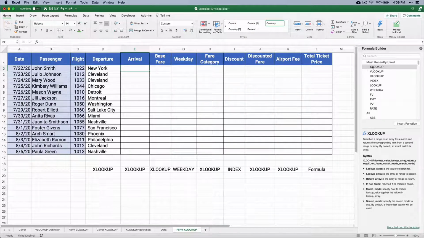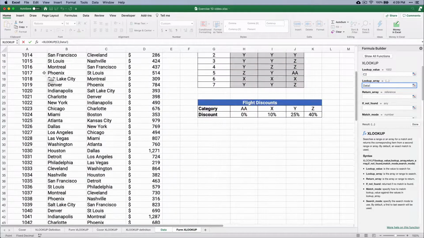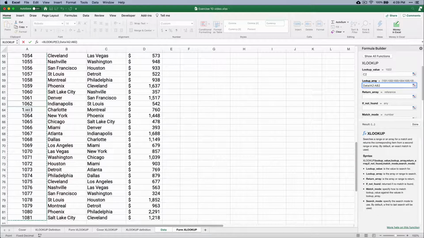Now, arrival, we're going to do XLOOKUP, of course. So we're going to look up the flight again. The lookup array, go to our data. We're going to do the flight number all the way down. And I want to do an absolute, so F4.